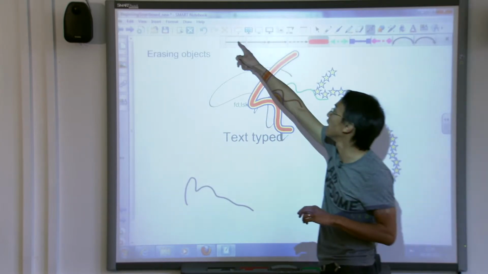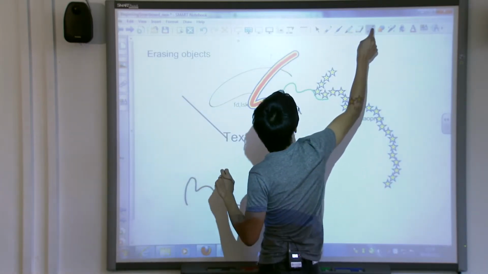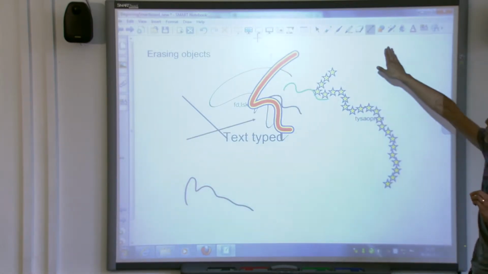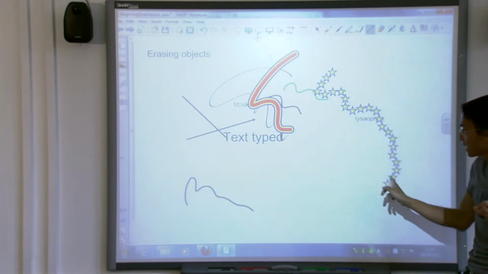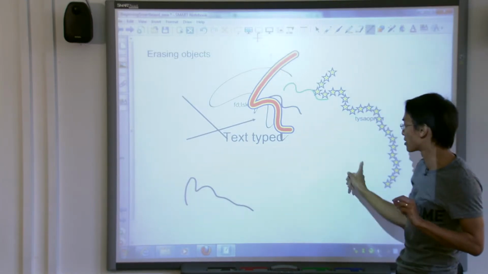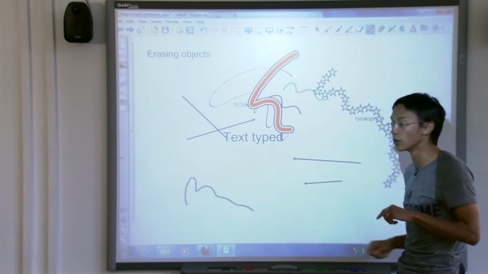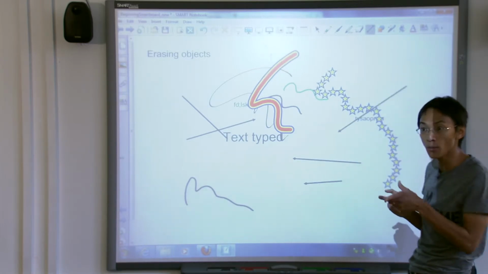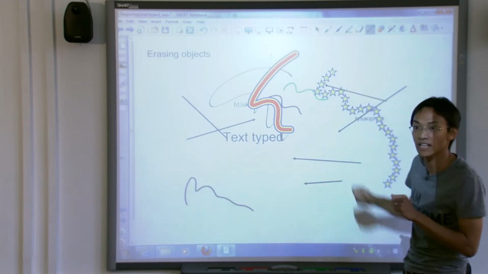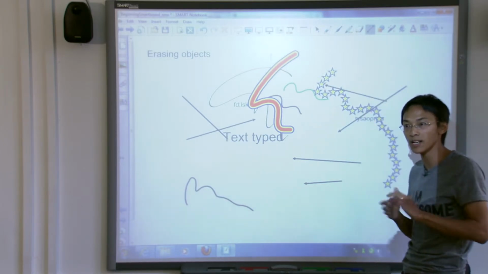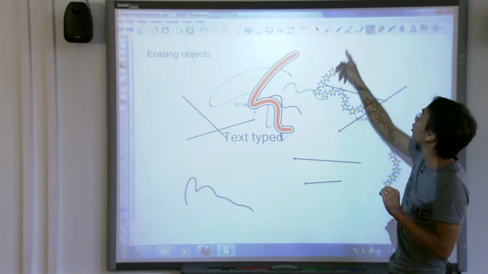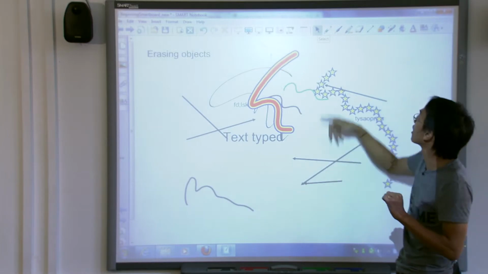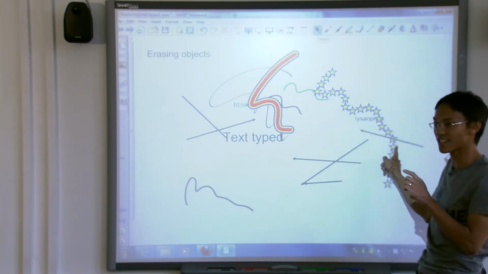Going along, we've got a selection of lines, arrows, etc. Now, just a little note on using these tools here. If I do select an arrow, as I did, every time I touch the board, it will be an arrow. Now, people have done this in the past. They've selected an arrow, put an arrow in, then wanted to move the arrow, and they put another arrow down. So once you select the arrow tool or the line tool, remember to go back to mouse before you can move it again.